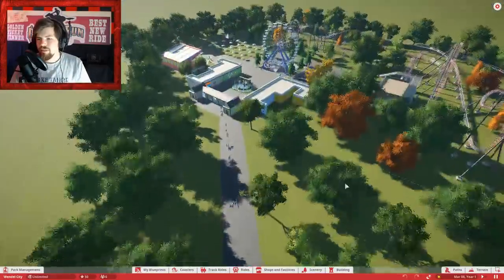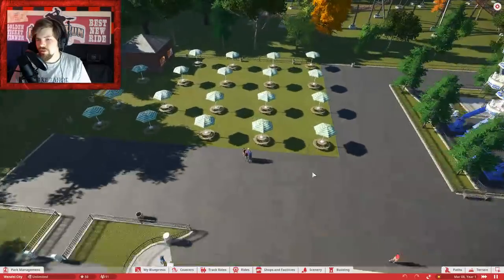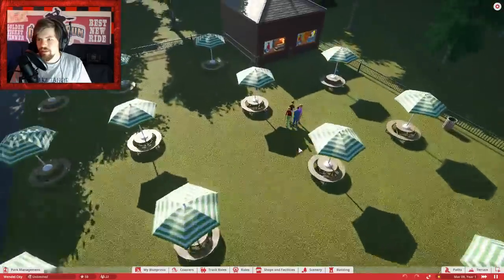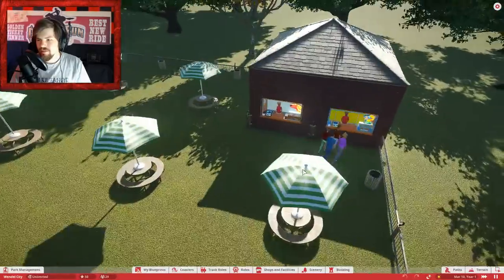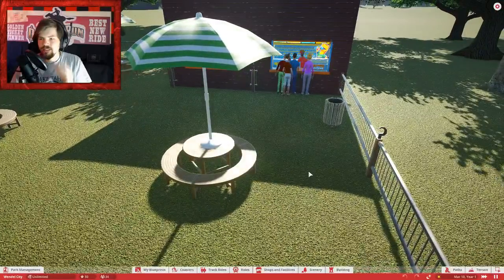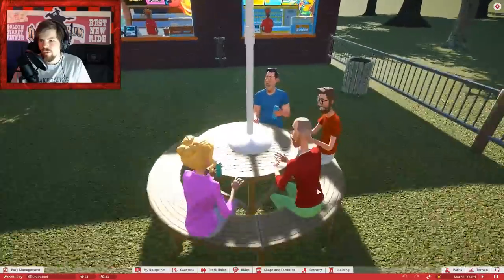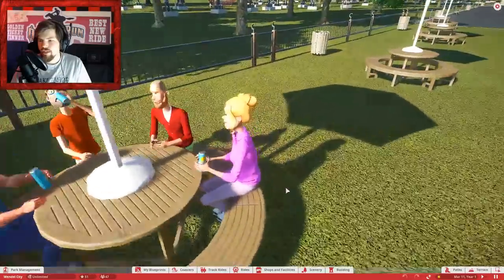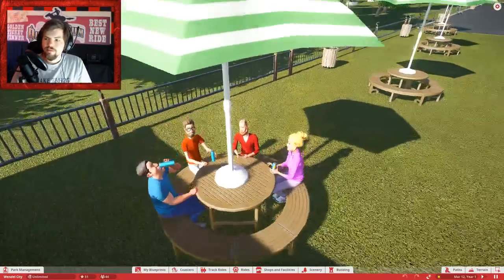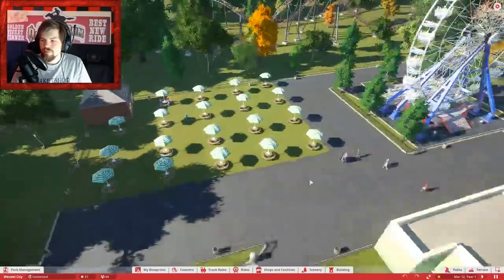Again, I didn't make the adjustments I should have, but I'm gonna fast forward here. I accidentally made it to where we have unlimited money. Let's see if they're gonna get some food or drinks here. Let's see if they sit down on one of the park benches. Yeah, they do. Look at that. Look at them go. Having a good old time at the picnic benches. That's so cool. And they're all in a group, so they'll sit together. That's really neat.